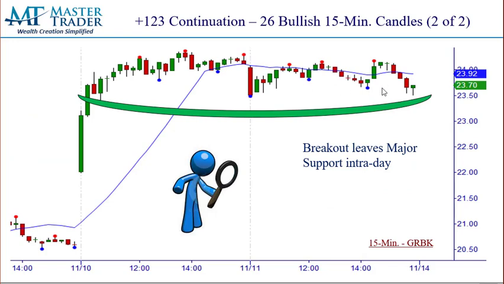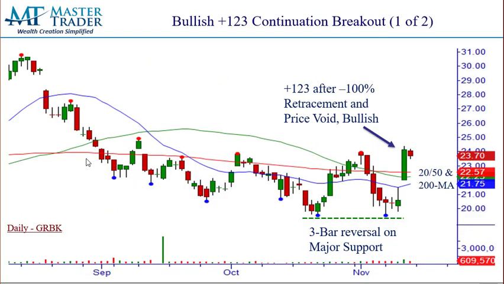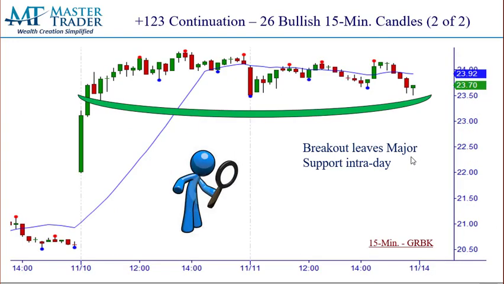Next day, it pulled in a little bit as the broader market did, but notice this entire day still held the upper third of the wide range bar on the daily chart. That is extremely bullish. What I have here in the title is a 1, 2, 3 continuation with these two bars, a one daily chart, 15 minutes, 6.5 hours a day. You can do the math, but that's 26 bullish bars per day. And that's what's creating the bullish intraday consolidation. So on a breakout, this is major support on this smaller time frame.